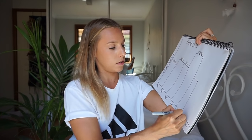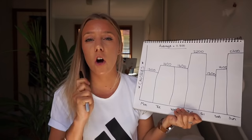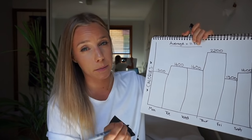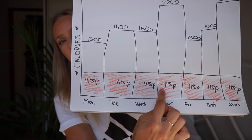Saturday is a moderate day, and Sunday is another high carb day because it's Sunday fun day and I like pancakes. So that shows what calories I'm consuming each day throughout the week. Your protein will remain constant — the only things we're manipulating are carbs and fats. The way I work out my protein is one pound of body weight equals one gram of protein. I'm around 115 pounds, so I have 115 grams of protein every single day.